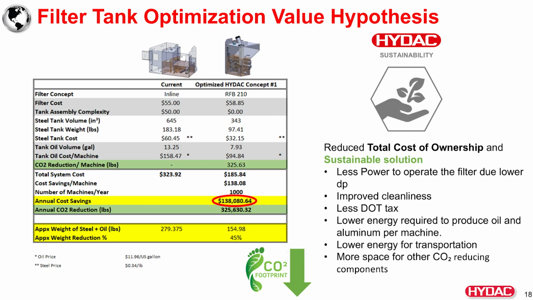And same thing, filter cost, tank cost, oil cost. If you look at the full picture and not just filter costs side by side, you can see that there's actually a major cost reduction when comparing the tank sizes, the oil volumes, etc. You can see that in this example, it's $150 in cost savings per machine. And in this example, it's 1,000 machines per year. So then you can get your annual cost savings. And so breaking it down for the customer where they can actually see all the different costs that are going into this whole optimization, that's when they really see the true cost savings.